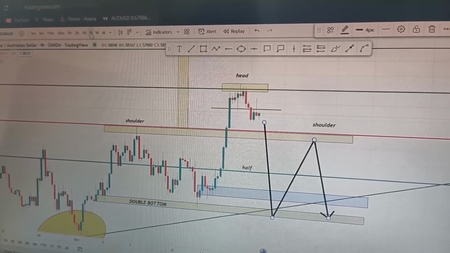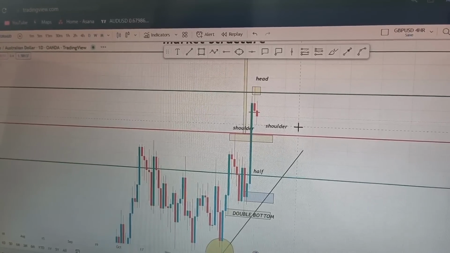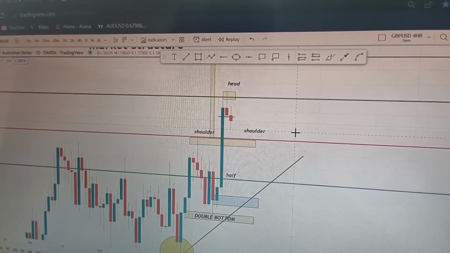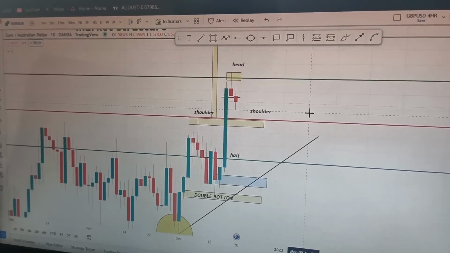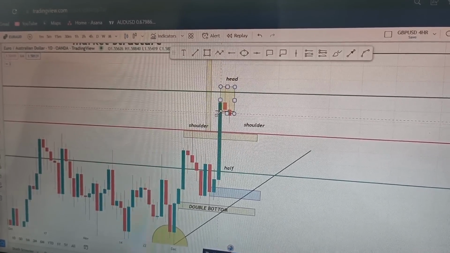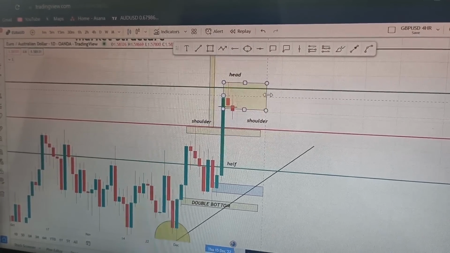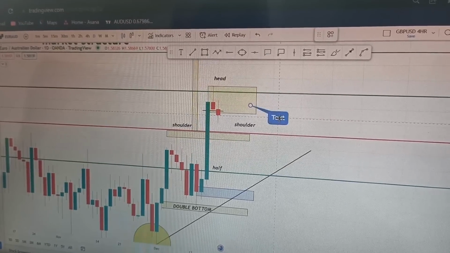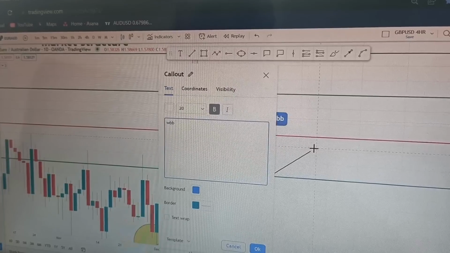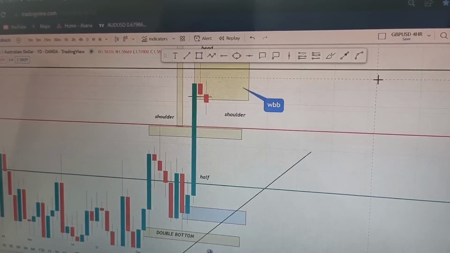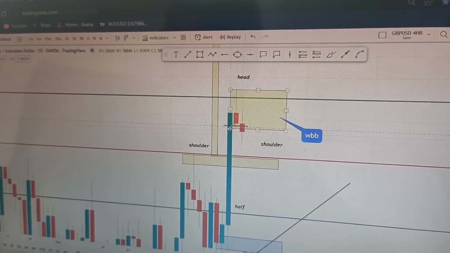Remember, guys, if I go to the daily time frame, we are already selling because of the BWA strategy. But how do we sell if we are using the head and shoulder pattern? You can just put WBB on the red candle. If you put WBB, you wait for today's candle to close so that you can sell Euro Aussie. That's the only way. If the candle closes like that, it will have broken that red candle.